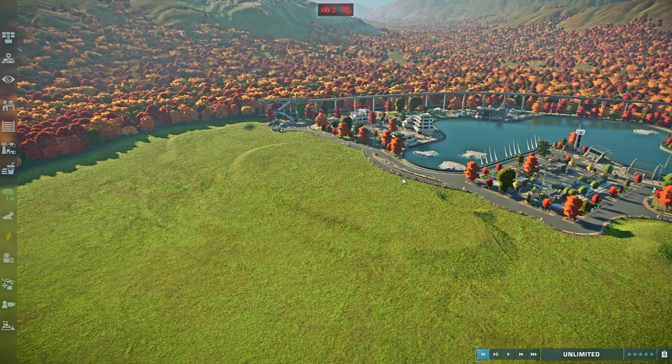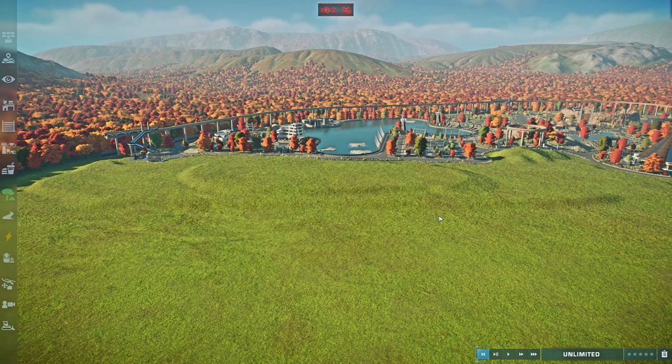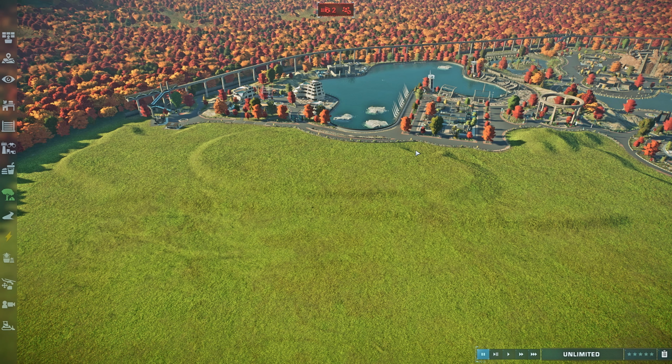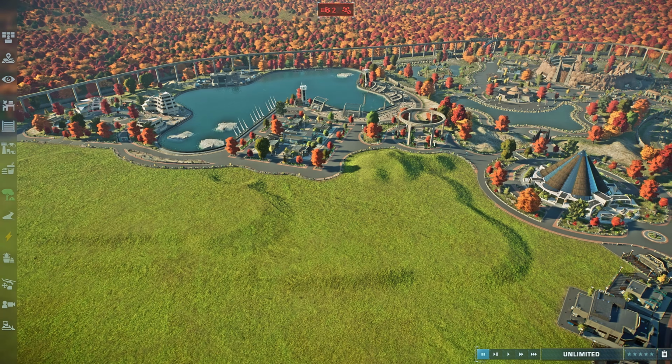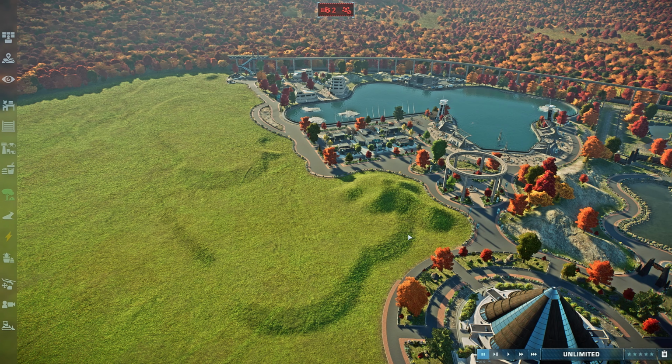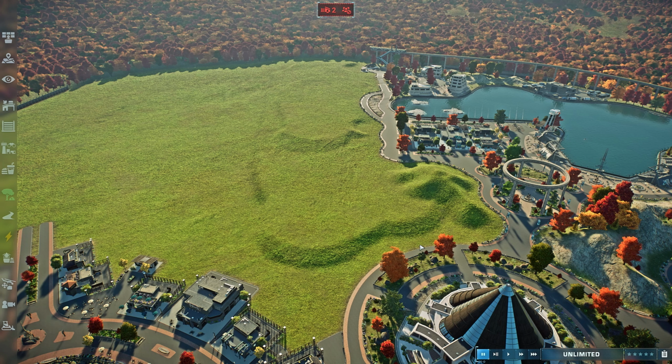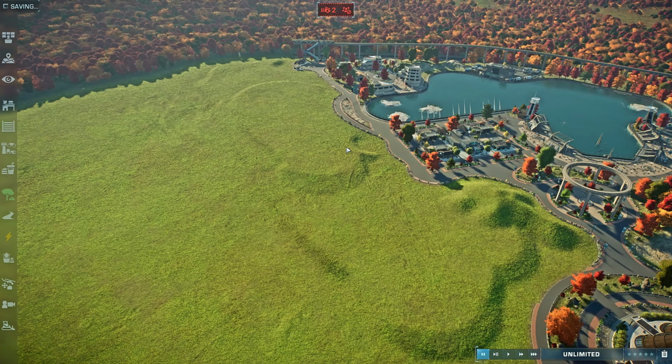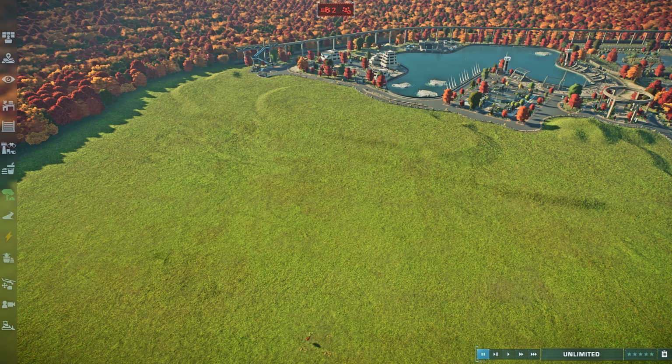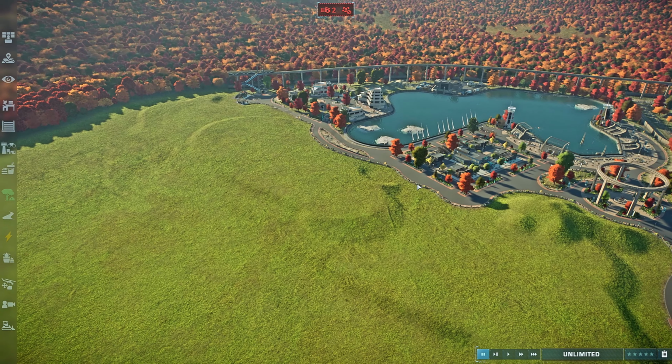And then what I want to do is create a zipline course. So thinking three, maybe four, kind of doubt it. There's not a ton of space, so probably just a three-line zipline course. I'll put a zipline up, and I'll make it stretch to one part, and then I'll put another zipline down, and I'll put two towers next to each other, and then I'll make it stretch and do another zipline, and then another, and then the final exit point will be right here at the entrance area, and it'll dump out into the starter part for this part of the park. I think that'll look pretty cool. I think it'll be neat, and that'll be a unique feature for this section, and it helps get us another attraction in the mix.